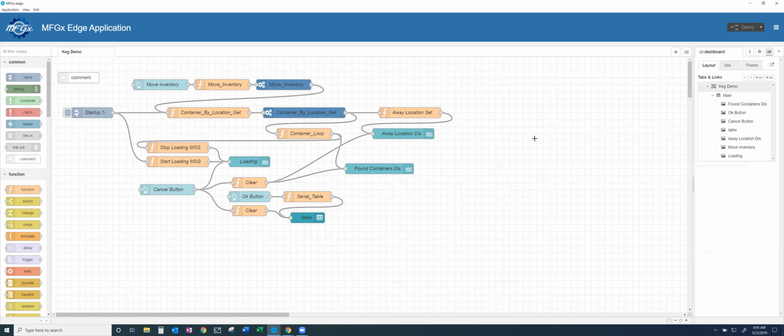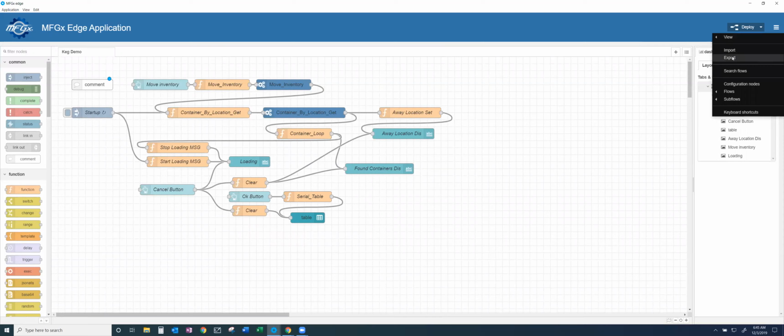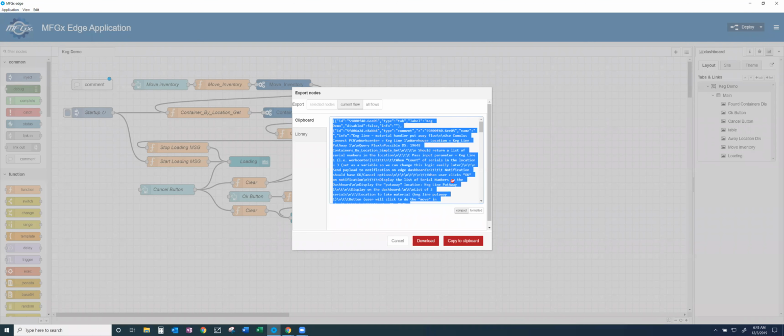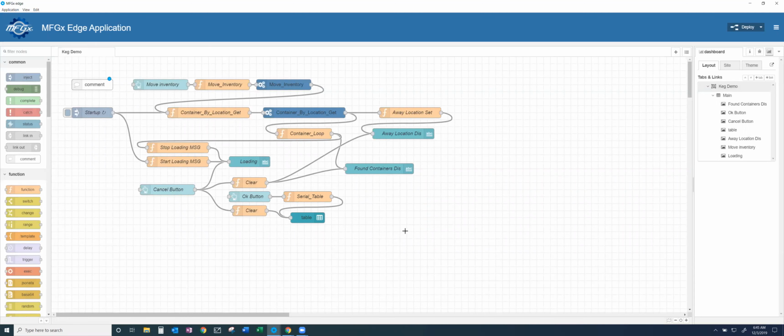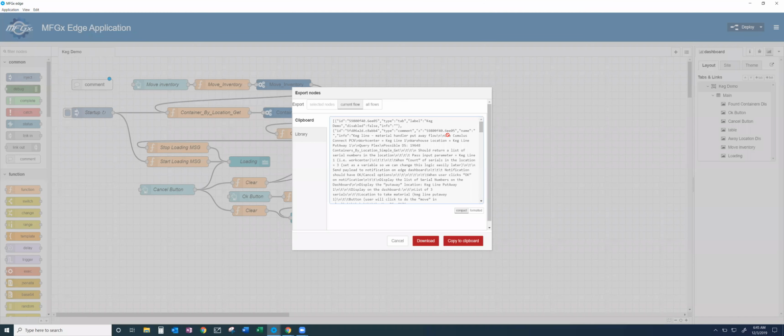One other thing that I want to point out here for our community, our user base, is that this particular flow, although it may be specific to my particular implementation, I do have the option of exporting this flow and essentially take this text, and I can share this with anybody in the community who is also using MFGX. So if you develop something that's really nice, really interesting, and you have a friend in the community that you'd like to share it with, or even collaborate on it with to get your project done, you can easily do that. So all you need to do is export.